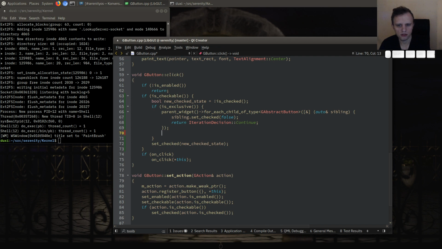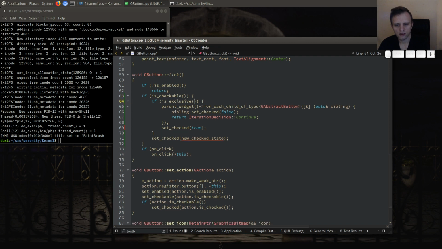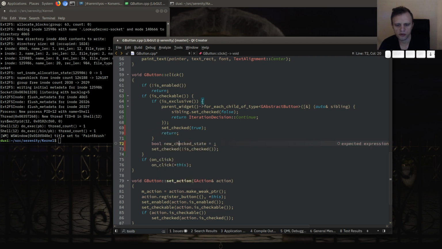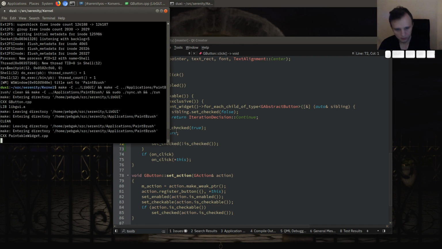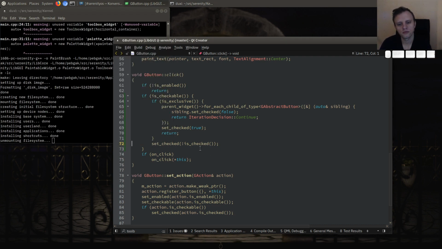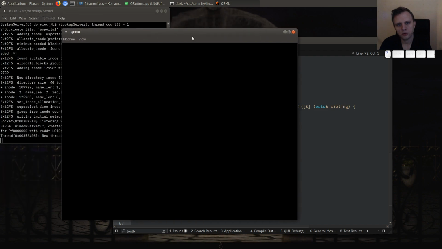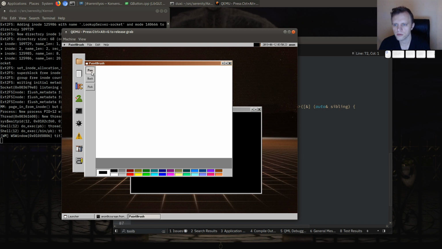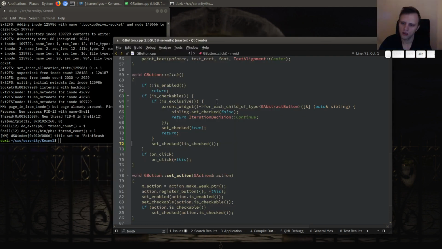So we could do set checked true, and then here we would just do this, and this would be like we're just returning. So then checkable buttons behave the old way, but exclusive checkables, you have to have someone. I think I like that better. Okay.